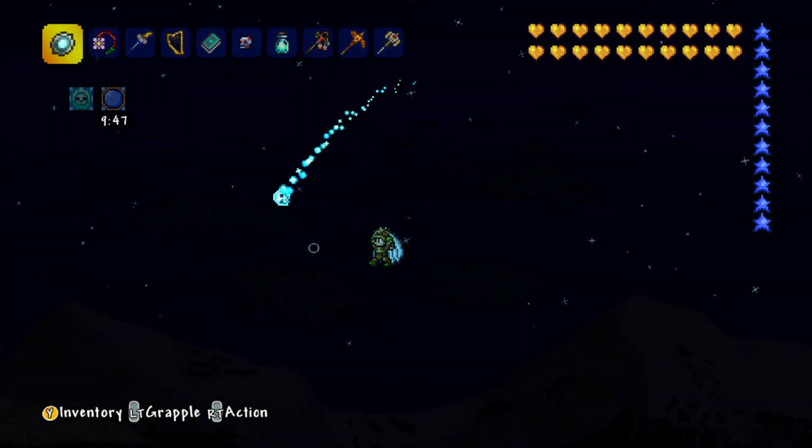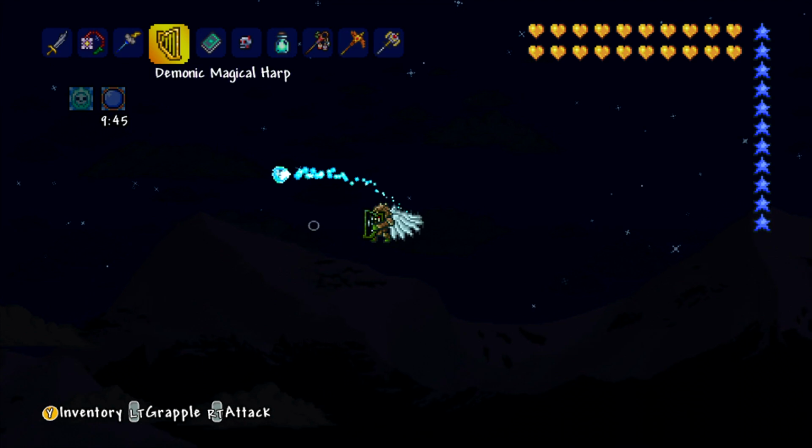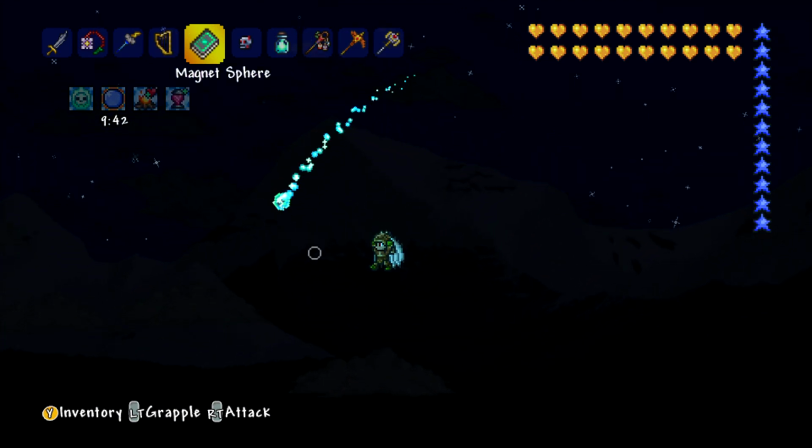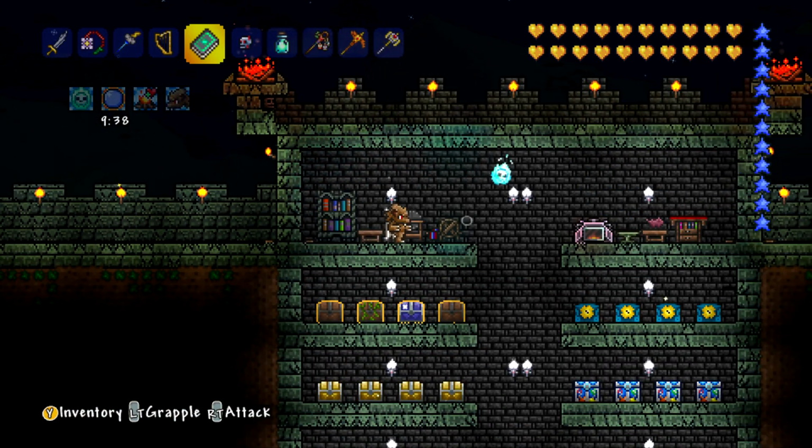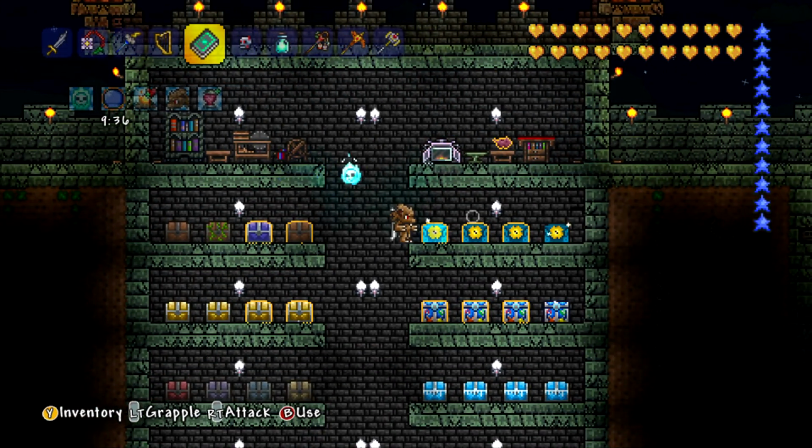Yeah. Nah, it's not an issue. Don't use magic harp, use magnet sphere. It is much more adept at picking off those servants that he spits out, Ocram servants.